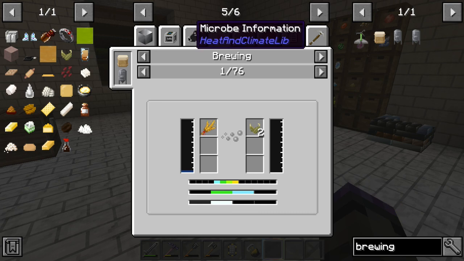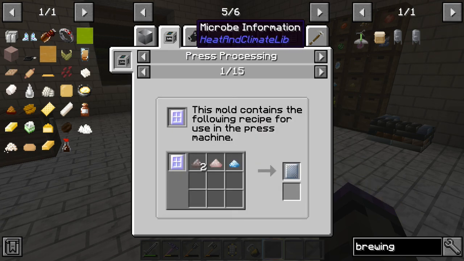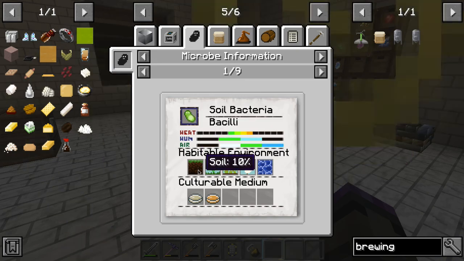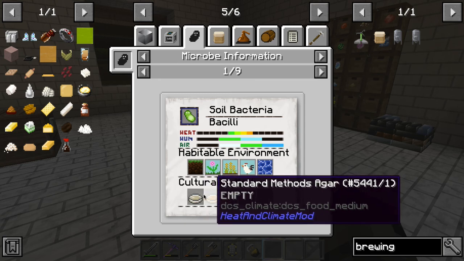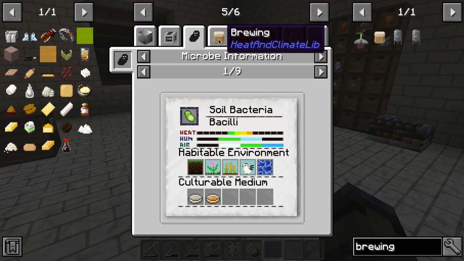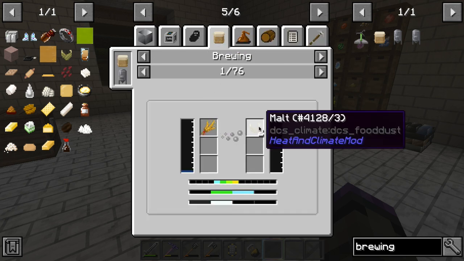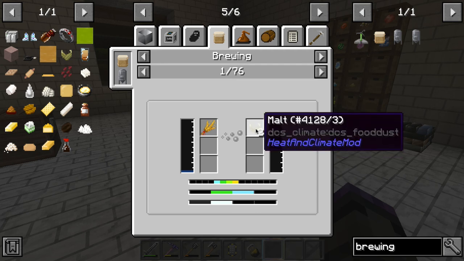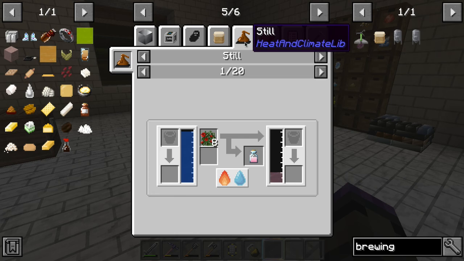And look at all this stuff. There's this microbial brewing system that you can do that's using like soil bacteria, and you have to have these habitats and stuff for it. And then you have to have cultures, which are bacterial cultures. So pretty in-depth stuff. Very, very cool. So, we can do brewing now to create various alcohols and stuff, I think. There's a still where you can create a bunch of different stuff with that. You can see there's 20 recipes.